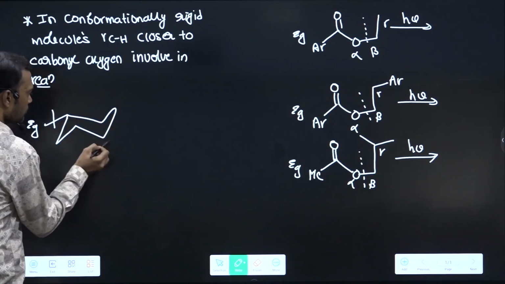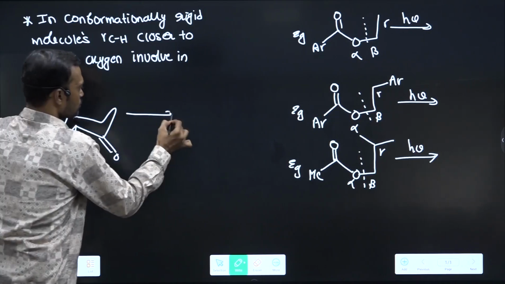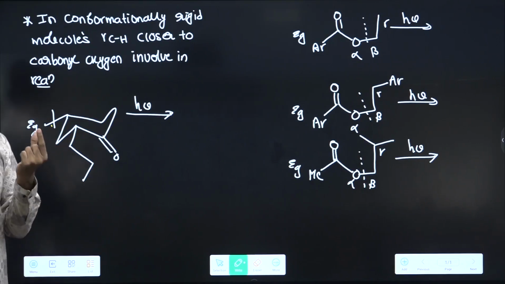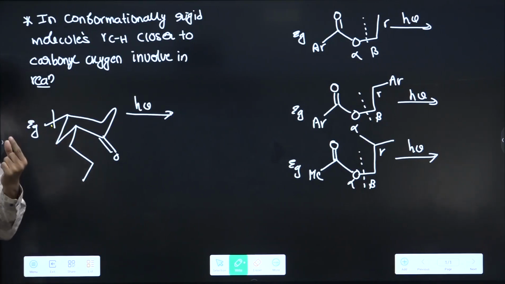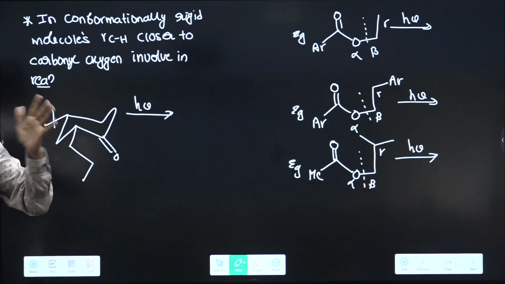So this is a rigid, this is C double bond. So photochemically, what is your answer? It is a rigid conformer. When tertiary butyl is there, it is rigid, unable to move. Any conformer unable to move is called a rigid conformer. Whichever gamma carbon is very close to carbonyl, only that will transfer hydrogen. Suppose gamma carbon and hydrogen are present, but not conveniently available, no reaction.